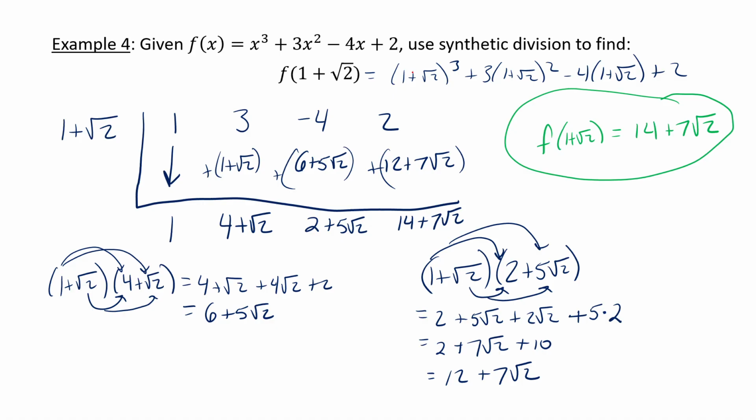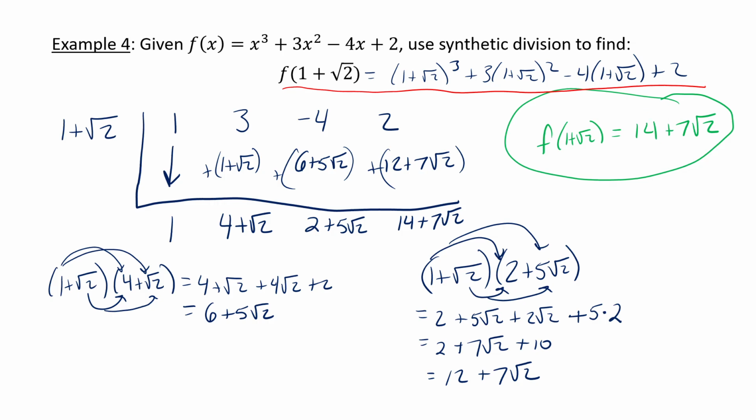But if I were to plug this in, just as I tried when I started here, if I would have tried to go through the simplification steps, I would have wound up having to multiply 1 plus square root 2 three times. And then I would have to multiply 1 plus square root 2 another 2 times. And then I'd also have to multiply it by that constant 3, and over here times that constant of negative 4, and do additional additions of adding all that together.